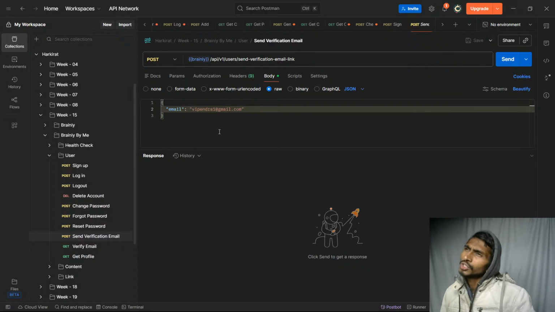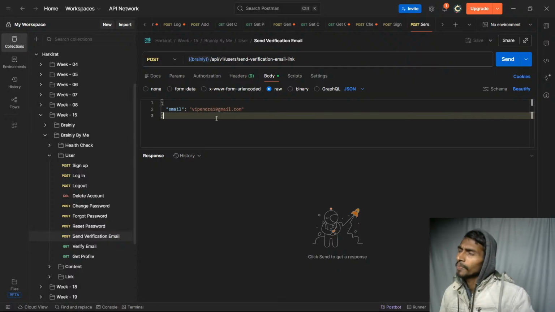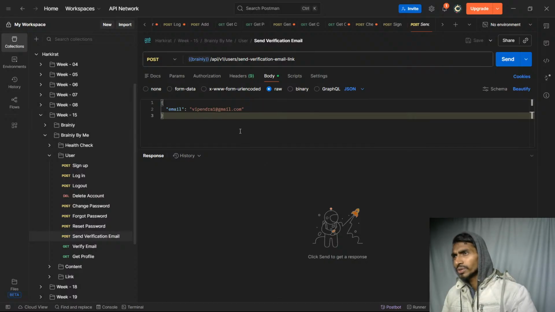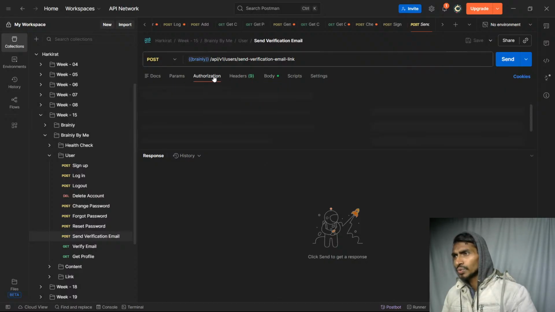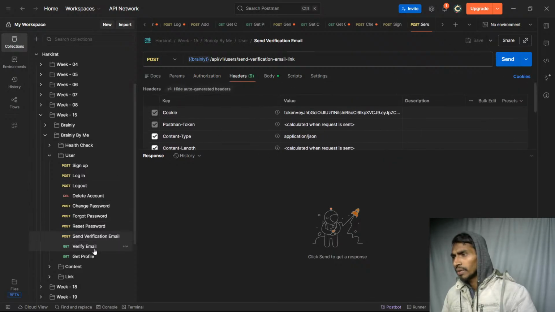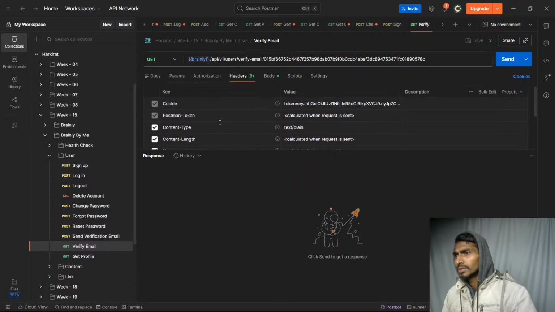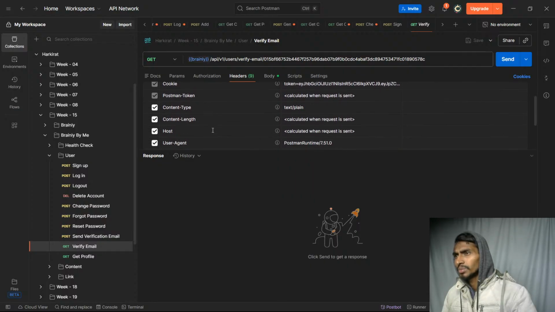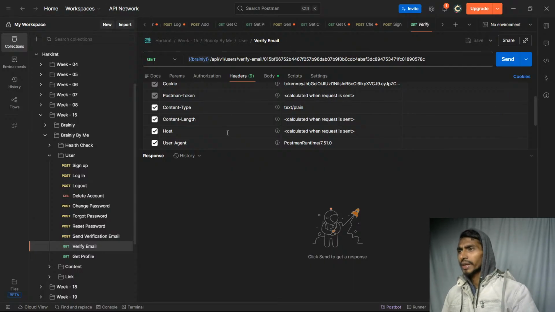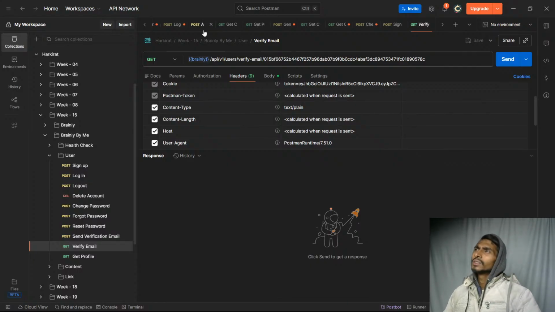So do I need to provide credentials? Over here I don't think I need to provide credentials because I'm sending the email only. Let's go to authorization part, headers. Yeah, I'm not even providing that here. But when I'm verifying the email, at that time, I think credentials are not going to be needed. Credentials, verifying the email. The user does not need to be logged in when the user is trying to verify their email, right?